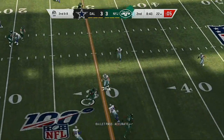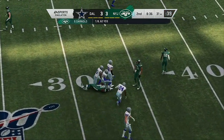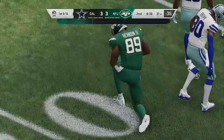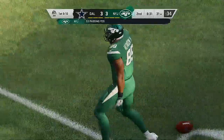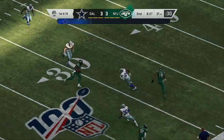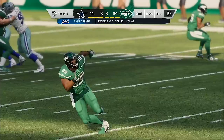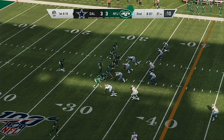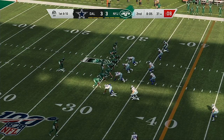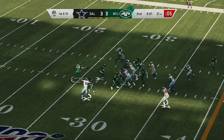Tight end down. To throw is Darnold. Herndon's got it, complete. And they'll take him down at the 31-yard line. 9 yards to pick up there, and it's a 1st down. Many different ways to create space, but on that play, he did it with that big, wide body of his. Didn't get a whole lot of yardage on the play, but it did what it was supposed to. Pick up a 1st down. Line of scrimmage, the 31 now on 1st and 10.